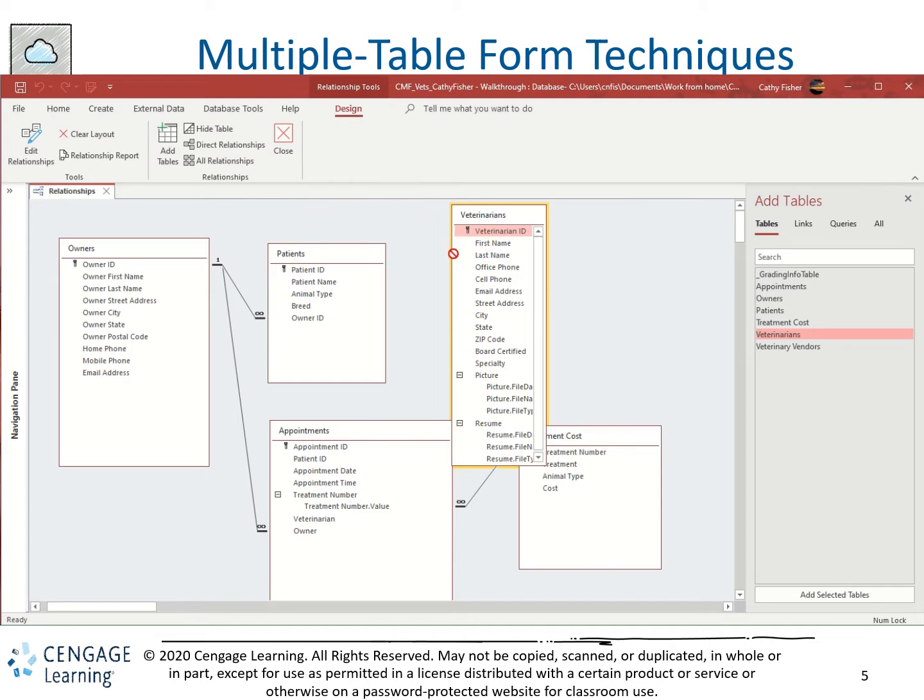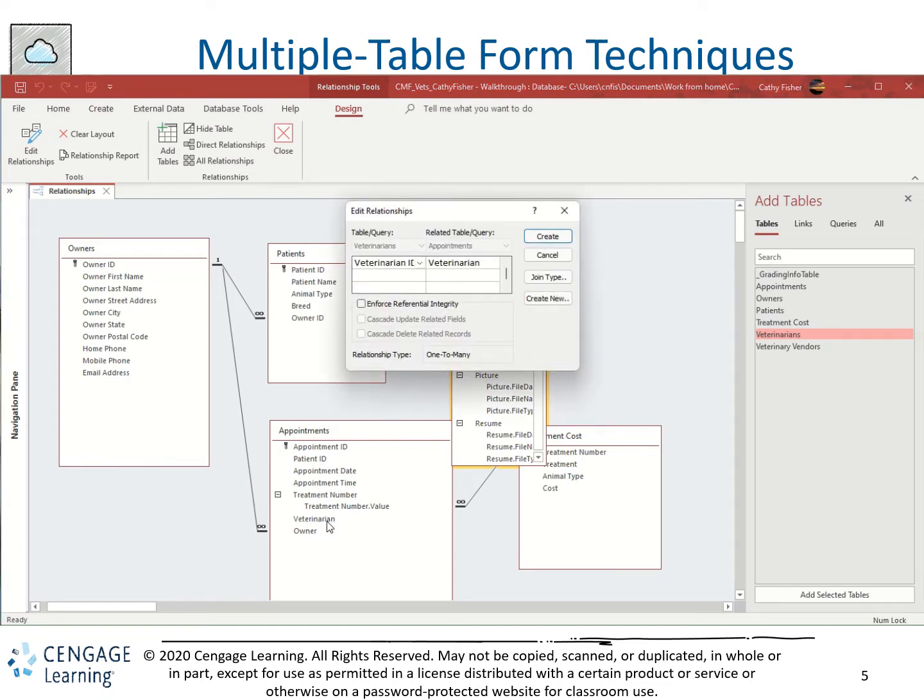So we take the veterinarian ID and drag it down to the veterinarian in the appointments table.